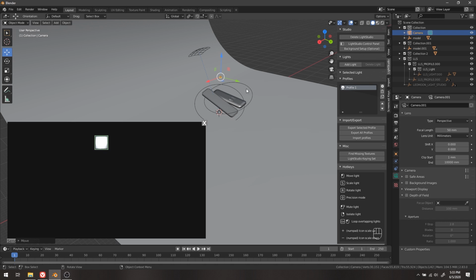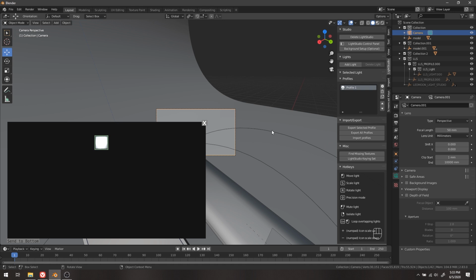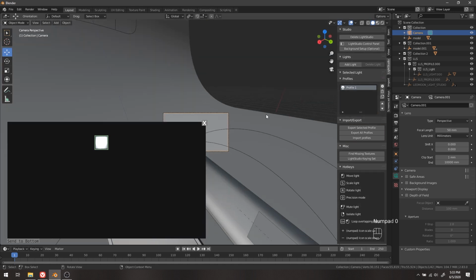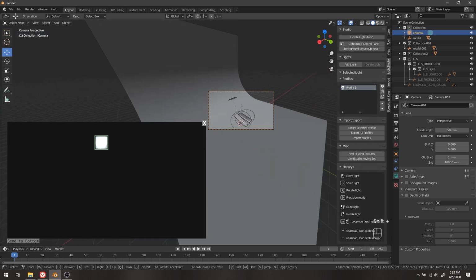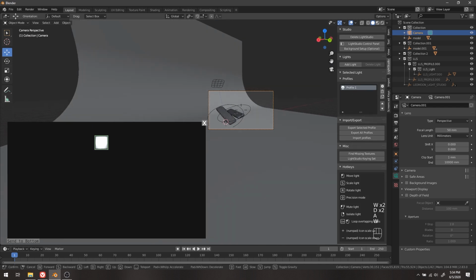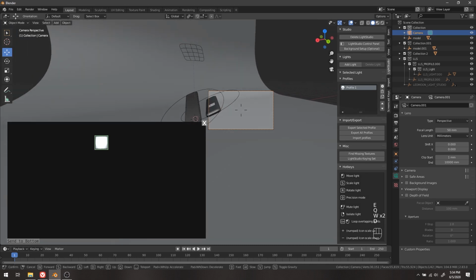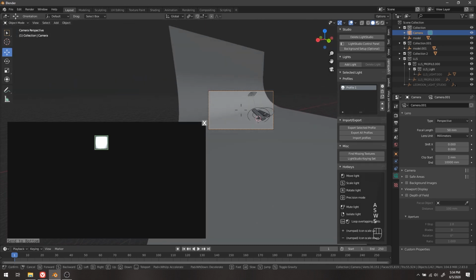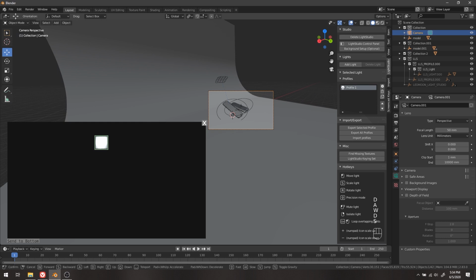Now, if you hit Control and 0 while you have it selected, that's gonna set it as the active camera. And then after that, we can always just hit 0 to snap back into the camera view. So another interesting keyboard command you can do here is hit Shift and the tilde key. So it's the one right under Escape. And then you can start to navigate the camera as if it were a video game, which is a pretty nice and, I find, intuitive way to position the camera where I want it. And in order to make it more fine of a movement, you can just take your middle mouse button and scroll down to move slower.